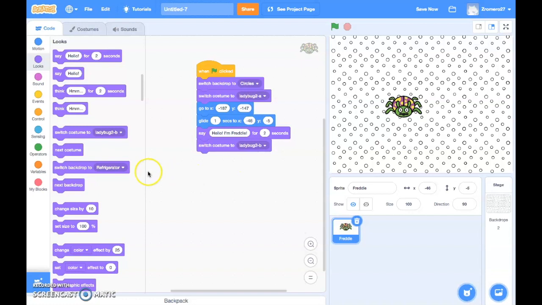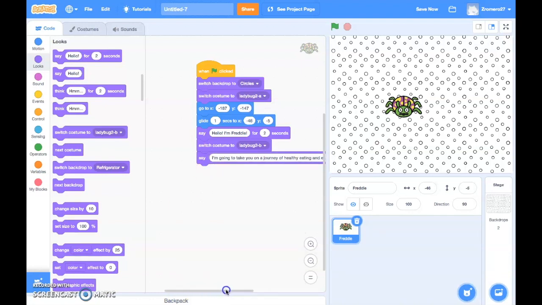And then after that, we're going to do the same process of saying something else, but in this case, we want him to say something about taking us on this wonderful journey of healthy eating and nutrition. So we're going to say, I'm going to take you on a journey of healthy eating and exercise.